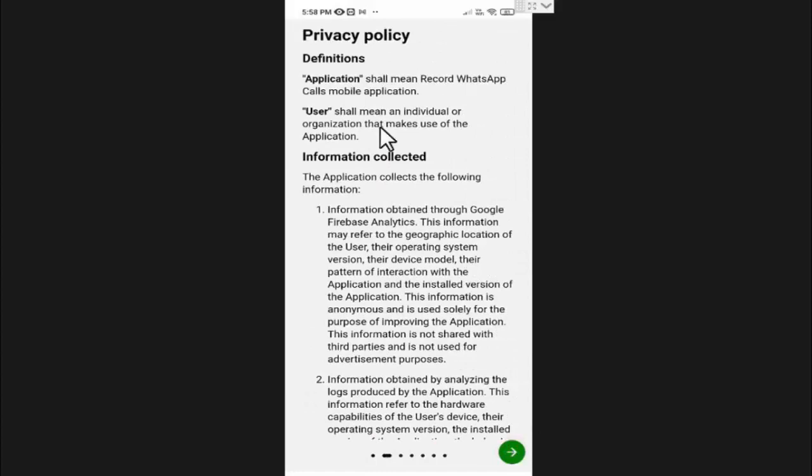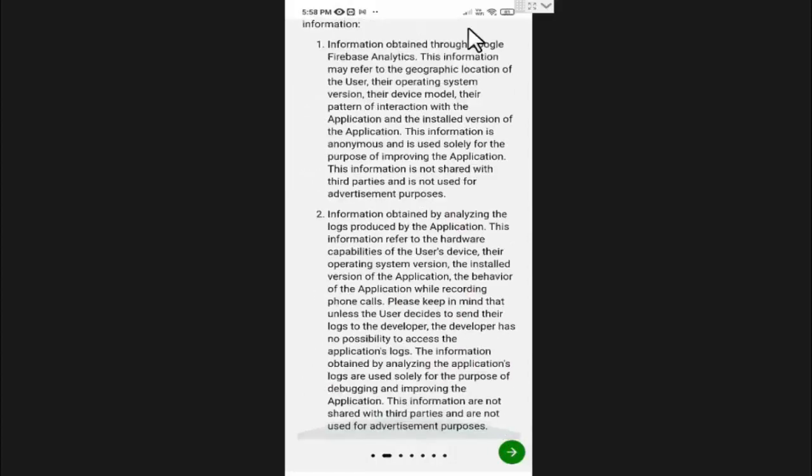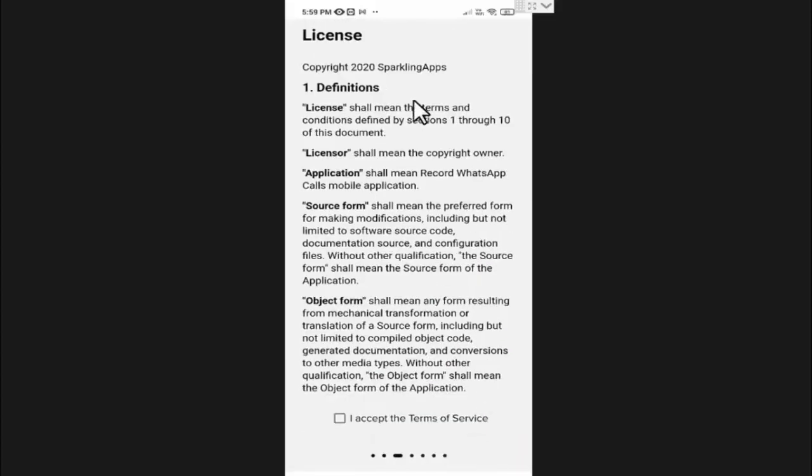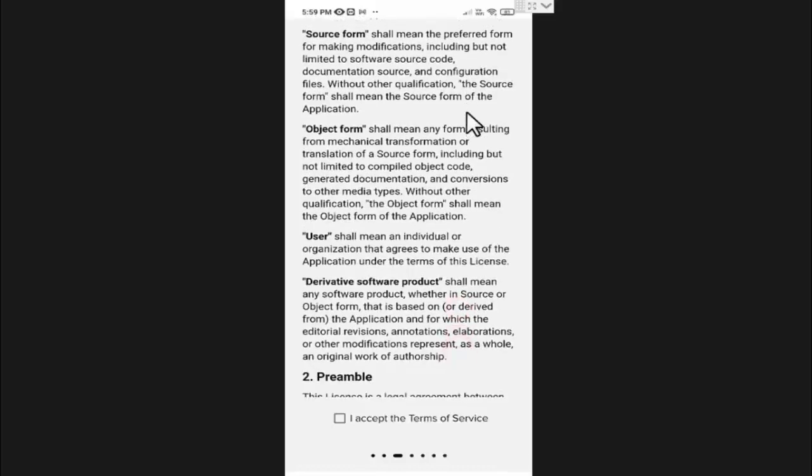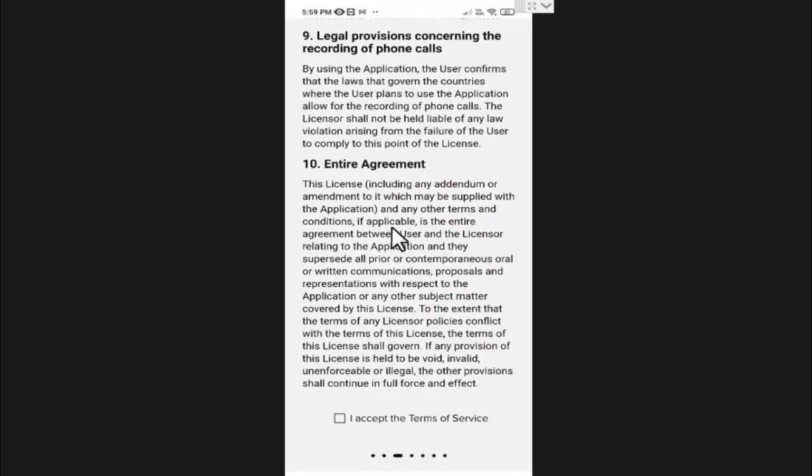Here it will show its privacy policies. Click on next. Now here it is showing the license. After reading, accept the terms and conditions and press next.